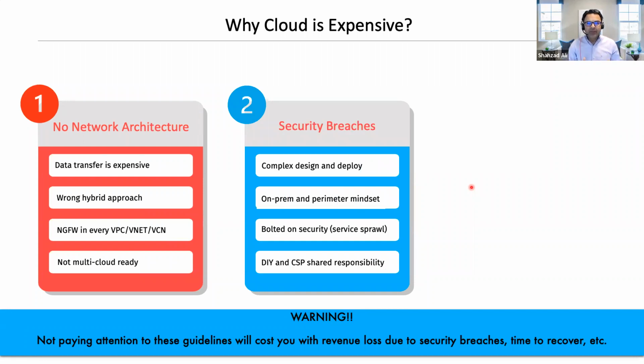The second issue I see for why the cloud is seen as very expensive is because of all the security breaches. Obviously, cloud is new for a lot of IT architects, and when they're deploying it, they're not following the best practices, and they end up creating issues for themselves, and it causes security breaches. You would see security breaches related to cloud in the news pretty much every day, right? They basically create a very complex design, and they end up creating a lot of mess, to be honest, for themselves and for their teams.